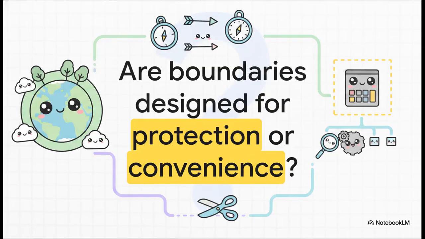So as we wrap up today's explainer, I want to leave you with one final provocative thought. I want you to look at your own corporate map. Are your organizational boundaries designed for genuine environmental protection, or are they just drawn for audit convenience? Because at the end of the day, true sustainability starts exactly where those lines are drawn.